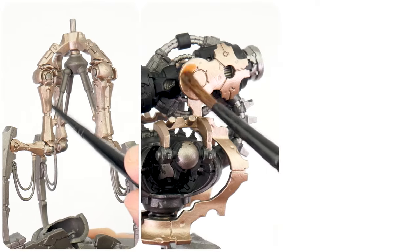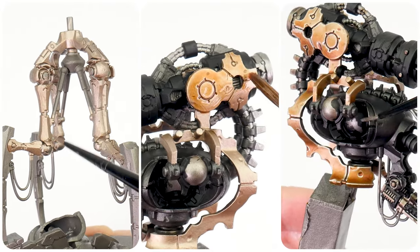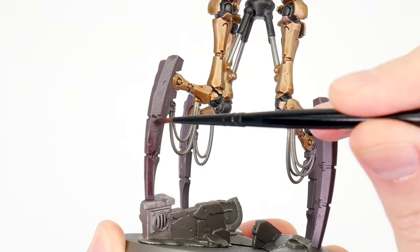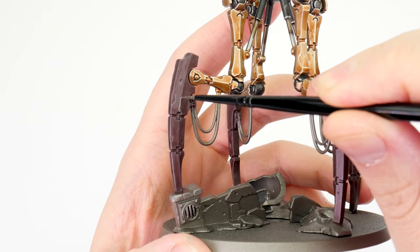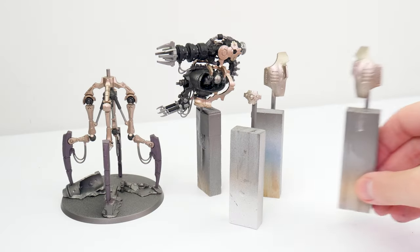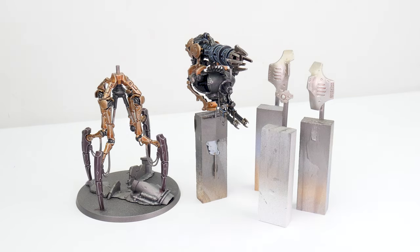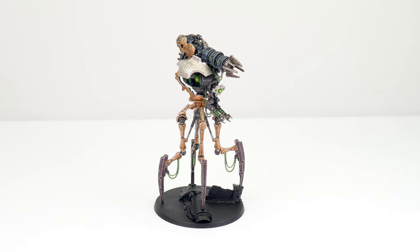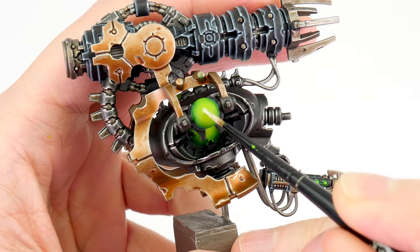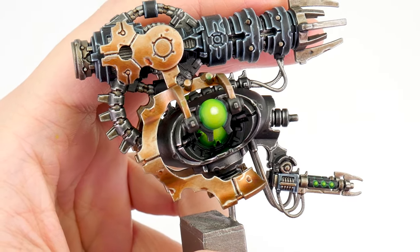In this video, I'm going to be showing you how to paint the Necron Doomstalker for your games of Warhammer 40,000. I'll be showing you how you can approach painting the different colours of metal, using different techniques and how we can shade and highlight them. And so you can follow along, this is going to be an easy to follow step by step guide, showing you everything you'll need to know, so by the end of this tutorial, you'll have the confidence and knowledge to get your own Necron Doomstalker painted. And if you stick around until the end, I'll show you how we can paint all those glowy orbs and tubes.